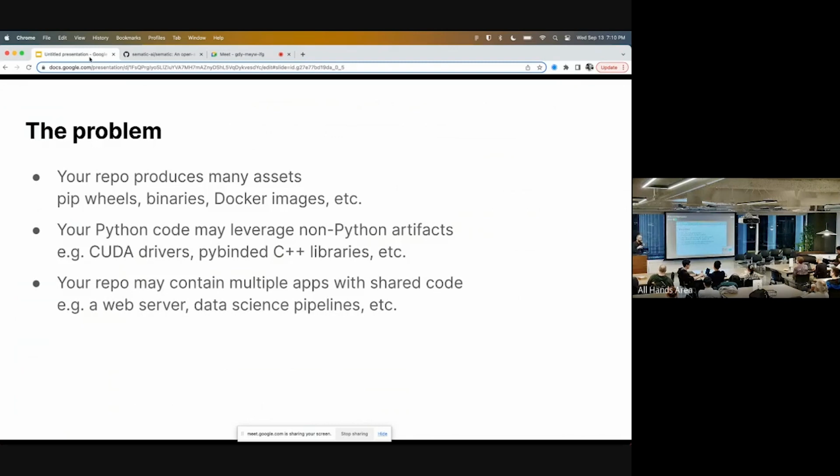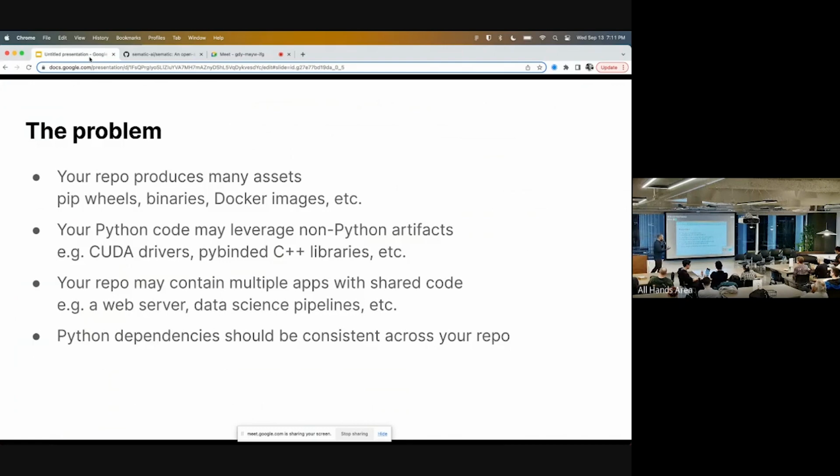And then you may have multiple apps within the same code base, the same repo. So for example, you could have a web server, you could have a CLI, you could have an SDK in the same repo, maybe some analytics pipeline, some ML code, all of this in the same repo. And so testing all those different apps, you use different tools, maybe PyTest or unittest for Python, and then other scripts for other purposes. And so you need to keep track of, okay, what is the command line I'm using for this particular app? What is the command line I'm using for this other app? So that can be cumbersome at some point.